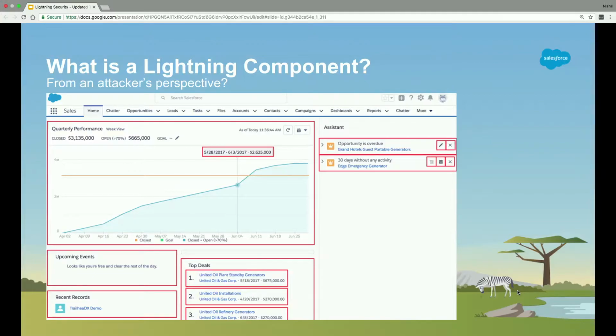So for example, your component that you're writing, perhaps that's getting put onto the App Exchange, could be mixed with a component that is developed by your customers internally, or with another App Exchange package, another managed package. And so you, as a developer, there's no real way to understand or guess where your component is going to be placed on this page. It could be anywhere. It could be instantiated by another component, perhaps. So there's very little control that you have on the entire DOM. And so we'll get into how do we protect components from each other, especially when maybe my component has a secret I don't want to share with other components.